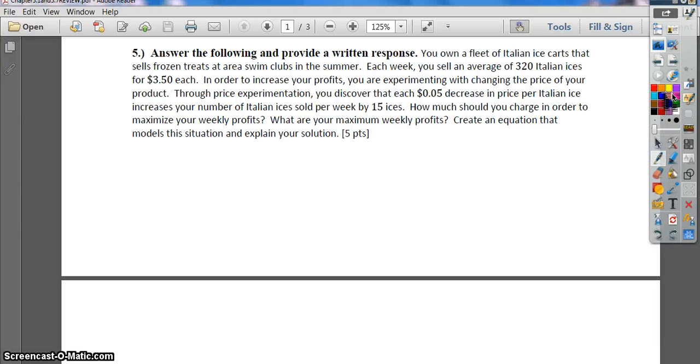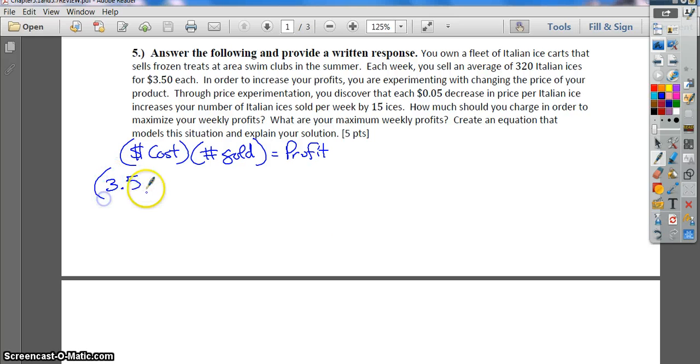Okay, you've got a plate of Italian ices. You can read it as you pause it. To figure out how much you're going to make, you take the cost, how much you have to pay for Italian ice, times the number sold. This will equal your profit in this problem. Obviously, there's other factors like how much it costs to buy it, so you'd have to subtract that away in the end. For this problem, you won't have to really talk about it.